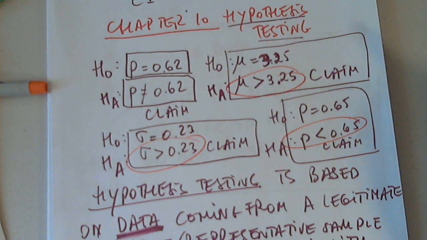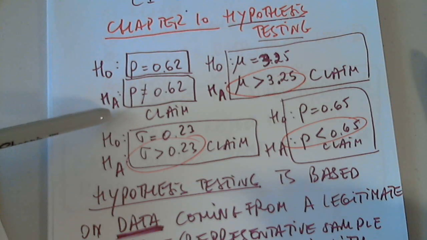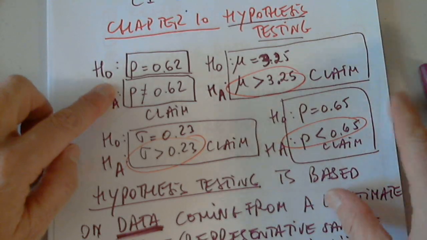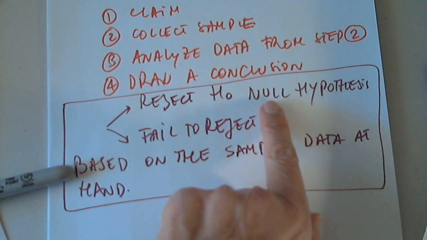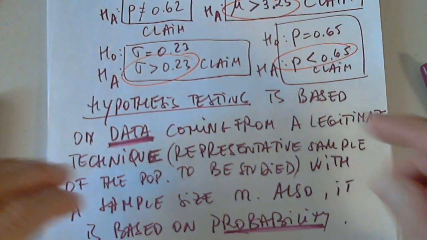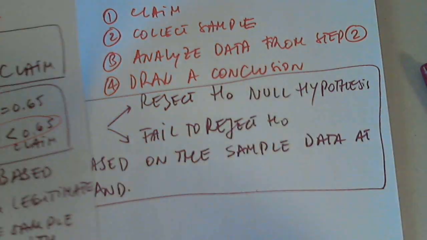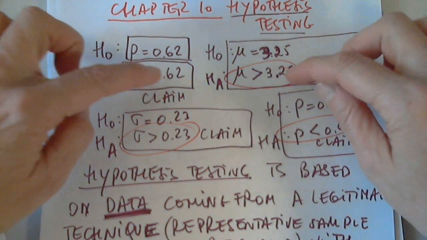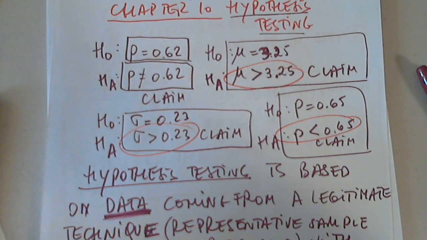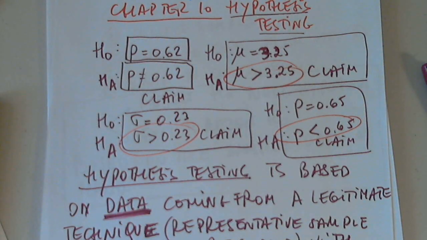Sorry to interrupt. Please do. You have H of A for the new claim data, and is it H of 0 for the old data? H sub 0, it's called the null, the null hypothesis. And H sub A is basically our claim. We are analyzing the data from the sample in the hope that it will support our claim. But ultimately, we are basically testing what was old. Okay, thank you. Does it make sense? Sure.